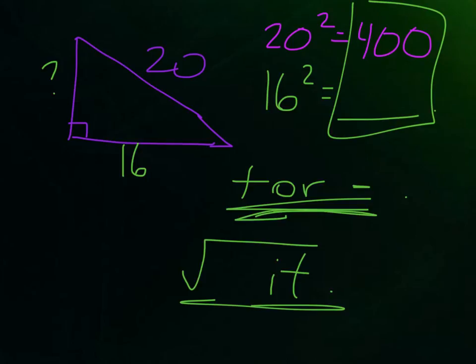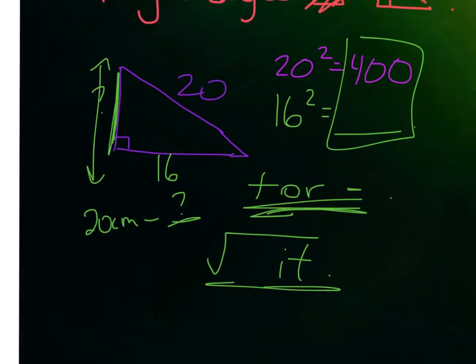And then, your last step would be to find the square root of that answer. Okay? Once you do that, you will have that missing distance. Although, that is not the final answer. Remember, to figure out the final answer, what we're going to do is take that total distance, which was 20 centimeters, and you would subtract whatever you figured out to get the final answer. Okay, I hope that helps.